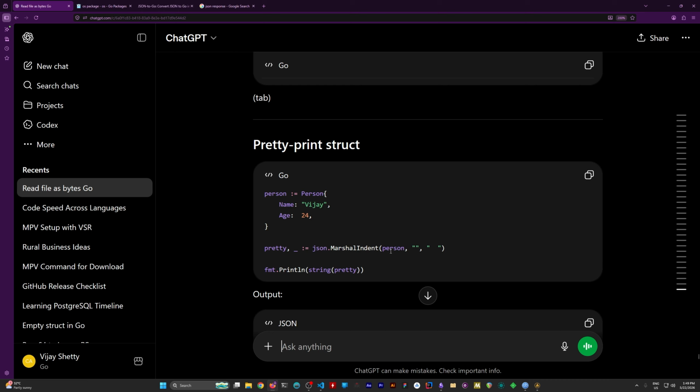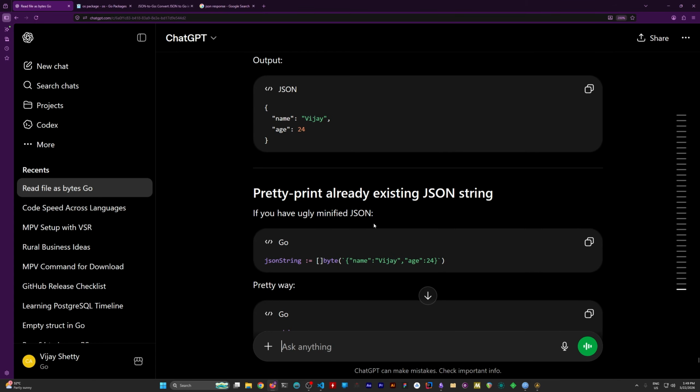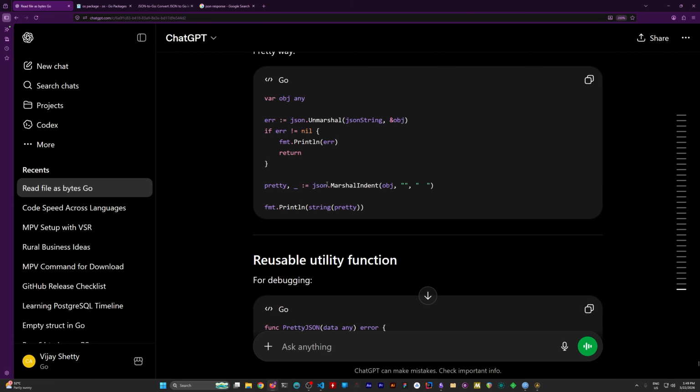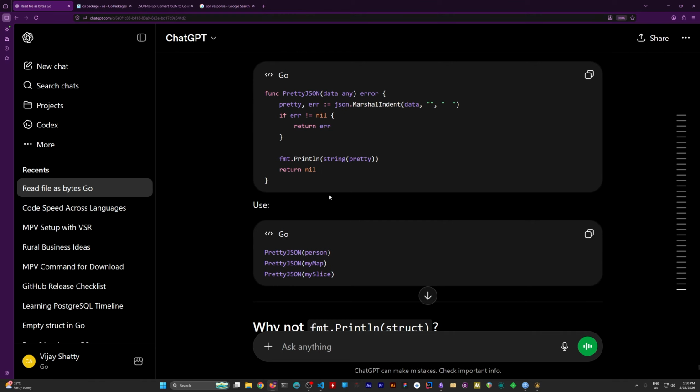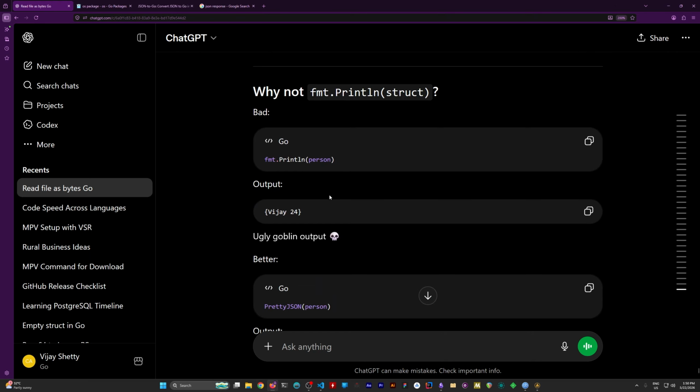So we pass the object, the prefix, and the indent. To pretty print an already existing JSON string, if you have an ugly minified JSON, this is a JSON byte example. Unmarshal converts it into a Go object, put it here and print it. Pretty JSON, output ugly JSON.